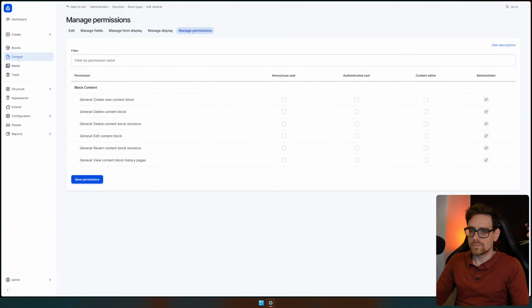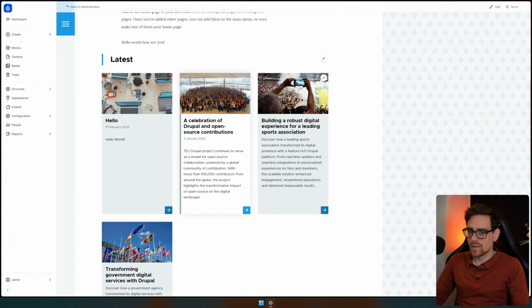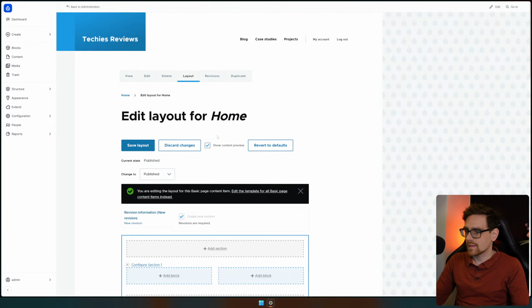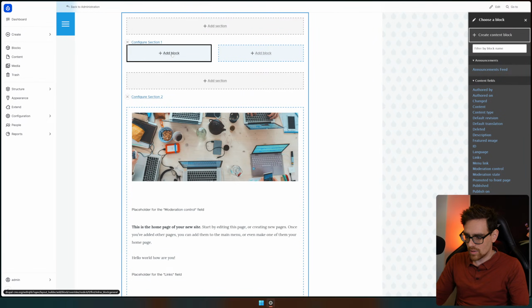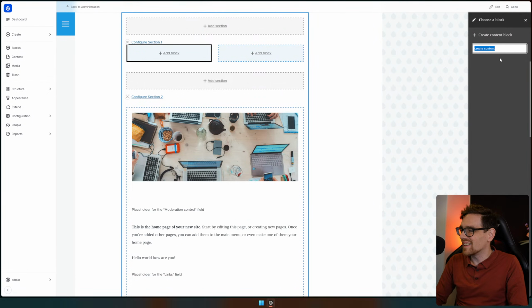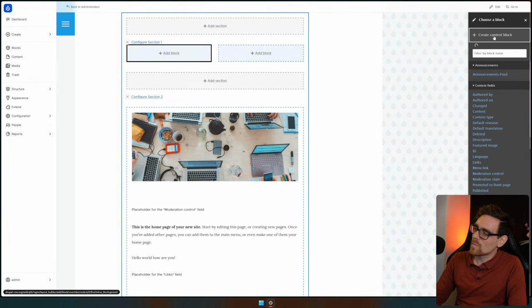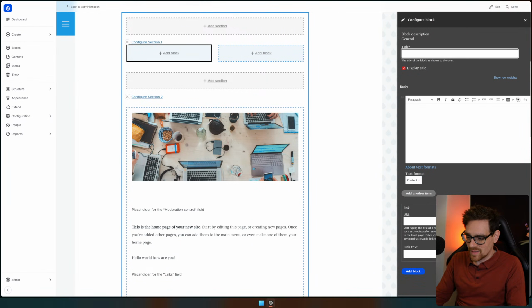Manage permission. Now if you go back to content and then to home, can we then add and manage our blocks, or we go to layout. Oh, I see that we have the 50-50 kind of blocks. Now go back into layout builder, add a block. You should see create content block. Thank you. You're all the way at the top. I didn't see it, so something can be done with making it more visual. But it is nice that it's there. And look at that. We have our link, our URL, we have our title. So this feels like an interface that we can work with. Yes, above the filter.